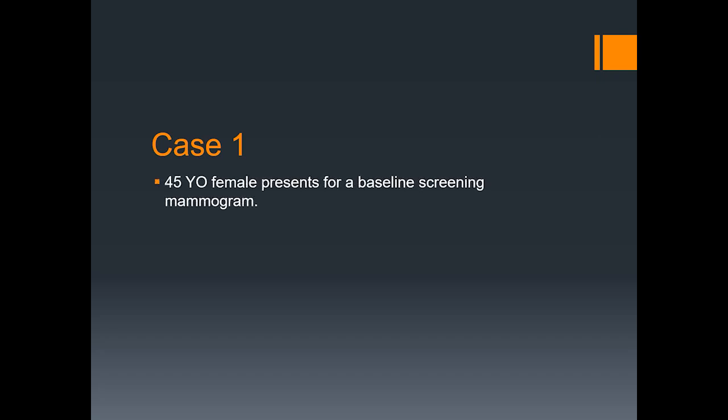The first case is a 45-year-old female who presents for a baseline screening mammogram. So we make certain assumptions about any female who presents for a baseline screening mammogram. Obviously, no comparisons are available. This is the first time we're seeing her. We assume that she's asymptomatic because she's a screening mammogram, and we have an intake sheet to confirm that from our technologist.